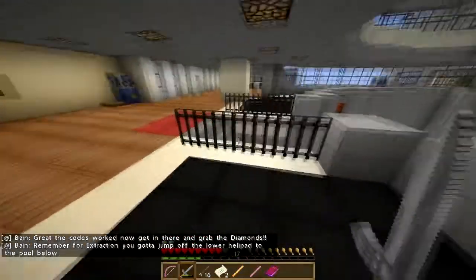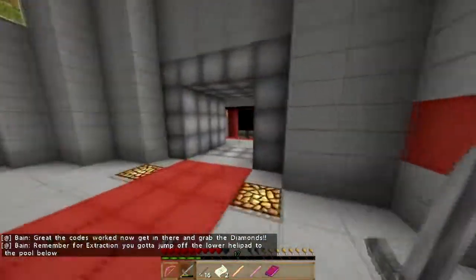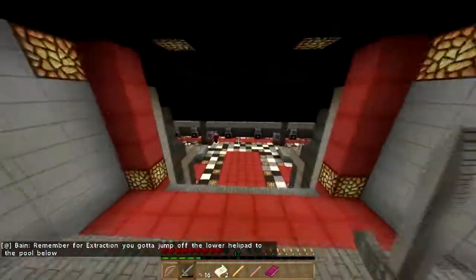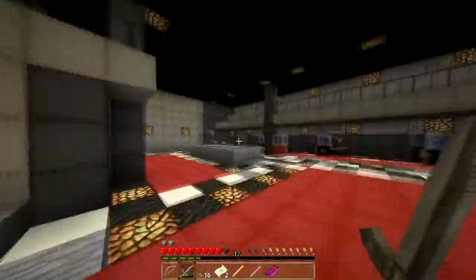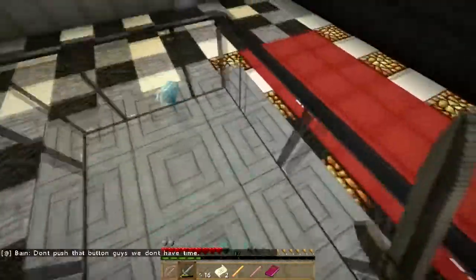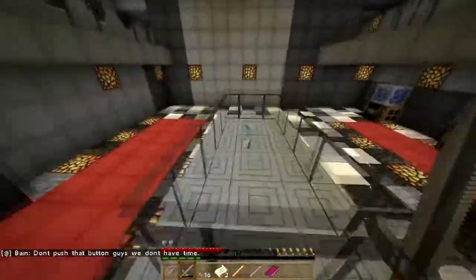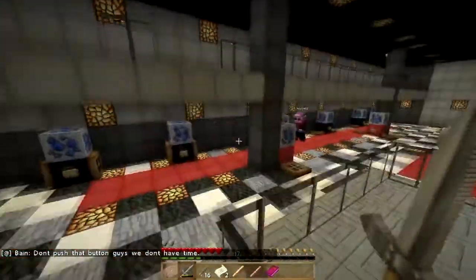Oh my god! Coming! Josh, get here now. What the hell is this? It's like, this isn't a vault, this is just a thing. Diamonds! Don't push that button, guys, we don't have time. Which button? The ones you're pressing.